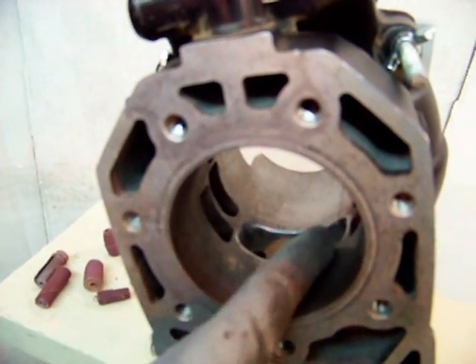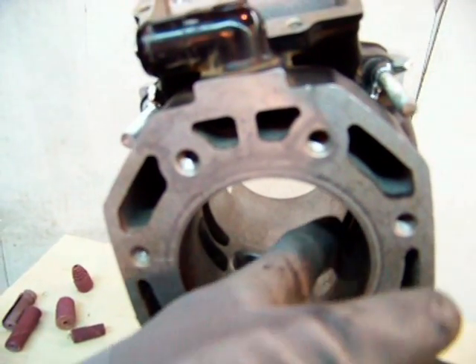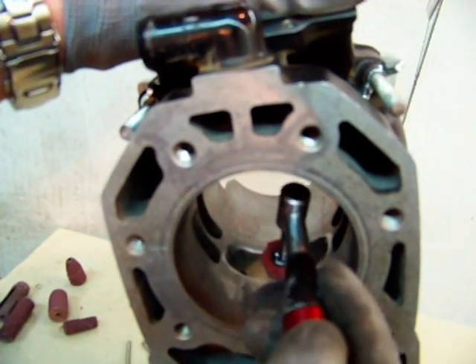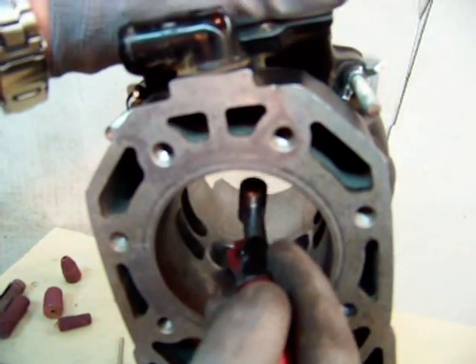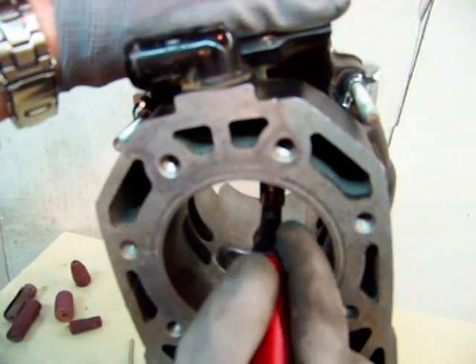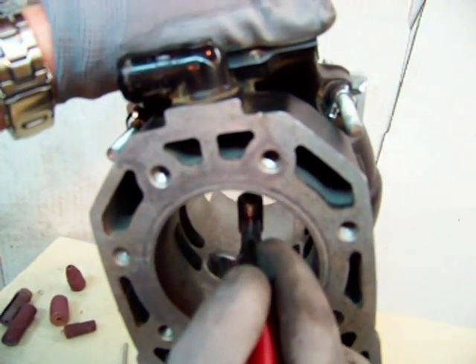One thing I will mention is I don't spend a whole lot of time — I chamfer them, but I don't put a whole lot of concentration on the ones on the edge of the port windows that go longitudinal. Because the piston ring's not transferring against them, whereas these right here, it's meeting it at a direct angle. So you want to spend a little bit more time on those. You want to get these smooth, but they're not as important as the ones that meet the piston ring as it moves up and down directly.